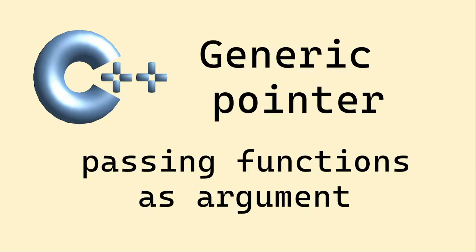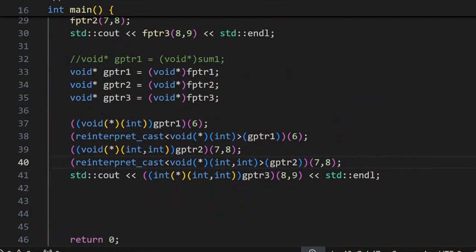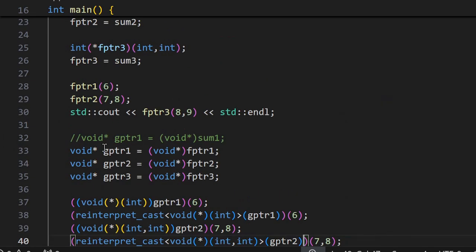Now let us learn how to use the generic pointer to pass a function as an argument to another function. For that purpose I will be using the same code that I came up with in the previous exercise, when talking about the use of a generic pointer to point to a function.